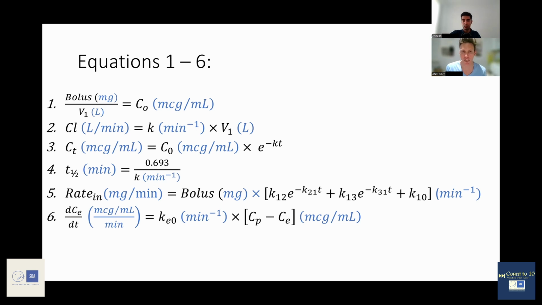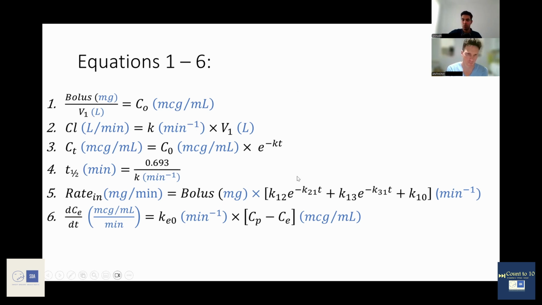After the time to peak effect, the plasma concentration will continue to decrease, and then that sets up the reverse concentration gradient. So your rate of change, dCE/dt, is going to start to become negative. Or in other words, your effect site concentration will have already peaked, and now it is going to decrease. It's going to follow your plasma concentration curve. So that concept of having a time to peak effect and having an effect site concentration that approaches the plasma concentration, and the rate at which it approaches is governed by the rate constant for equilibration, are the key things that you need to understand if you're going to start targeting the effect site concentration with a Schneider model.